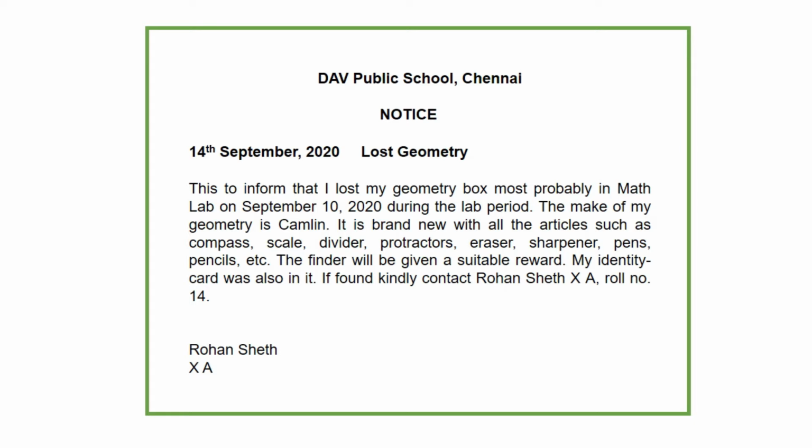Here you could also write the designation, but it is only pertaining to lost and find, or we can say lost and found notices. So you need not write the designation, only the name of the student and the class in which he studies is enough to write. I hope the first kind of notice is clear to all of you.